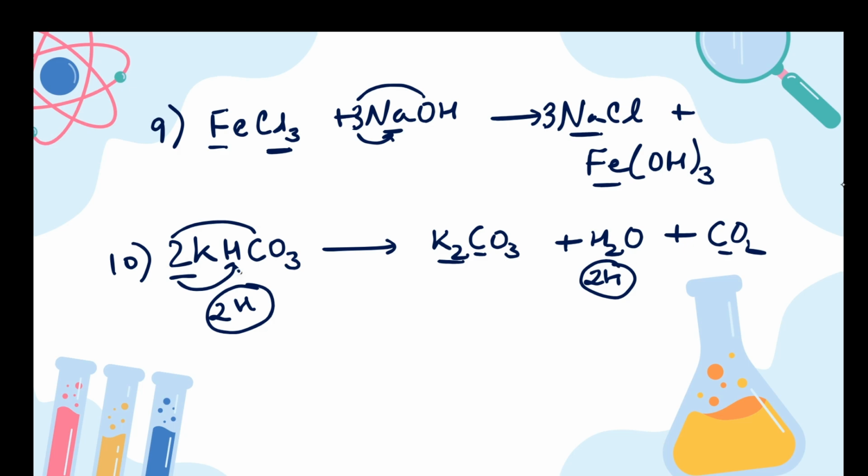And oxygen is how much? 3 2s are 6. Here it is 3 and 1 and 2. Here also oxygen is 6 on the product side. So the reaction is balanced. See carefully, potassium is 2, potassium is 2, carbon is 2, carbon here we are counting 1 and 1, 2, and oxygen is 6. Here oxygen is how much? 6 oxygen atoms. So here if we are counting 3 and 1, 4, 4 and 2, 6 oxygen atoms. So the reaction is balanced.